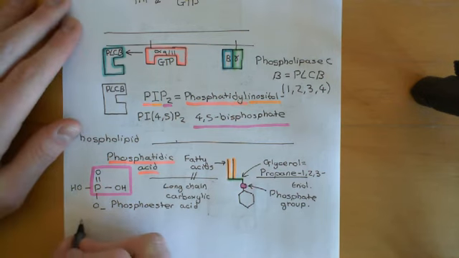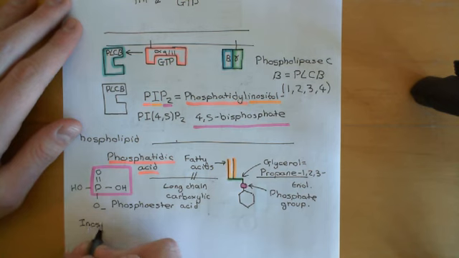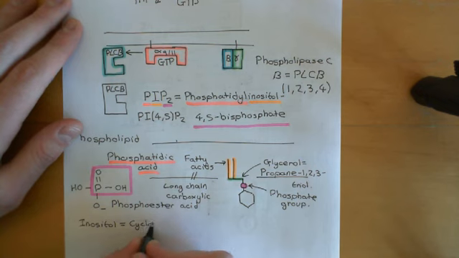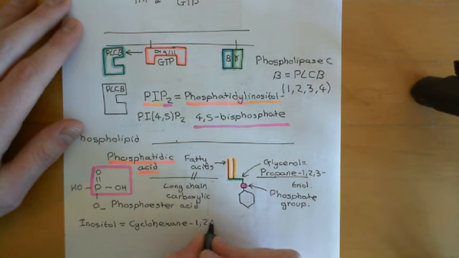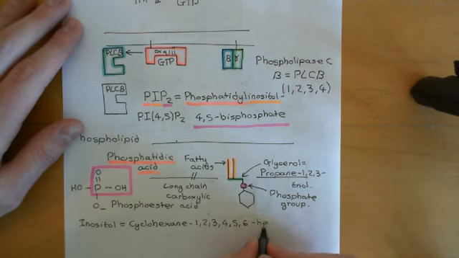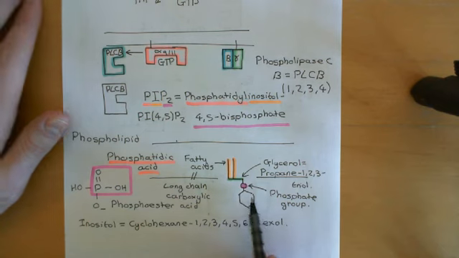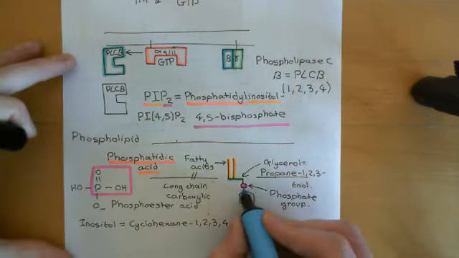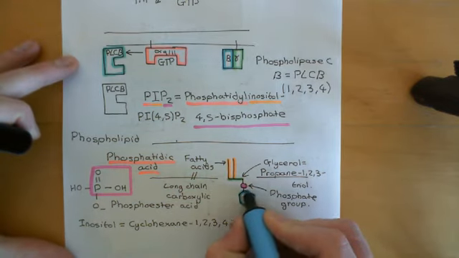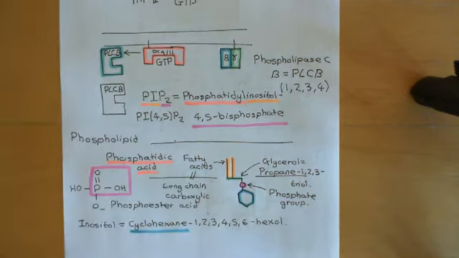Let me tell you what the actual official name for inositol is. Inositol is the old biochemist name for a molecule that would now be called cyclohexane-1,2,3,4,5,6-hexol. That's certainly a much bigger mouthful than inositol, but it's a more useful name because it again tells us exactly what this molecule actually is. It's a 6-membered carbon ring, which is why I've drawn a hexagon here, representing the 6-membered carbon ring, and off each one of the carbons of the ring you have an alcohol group.